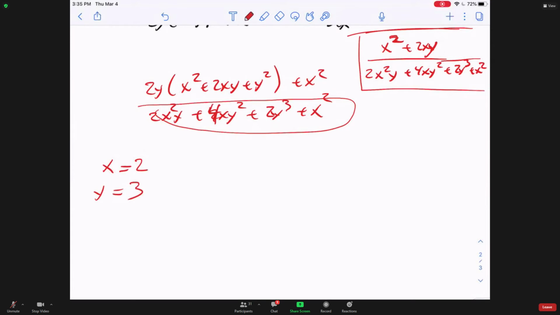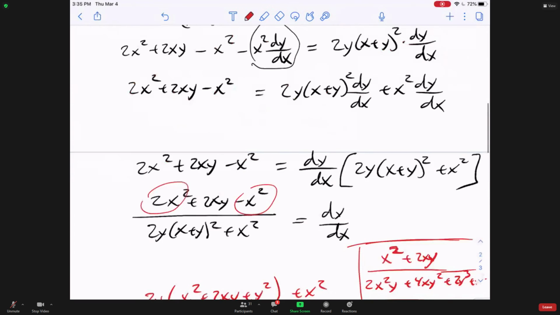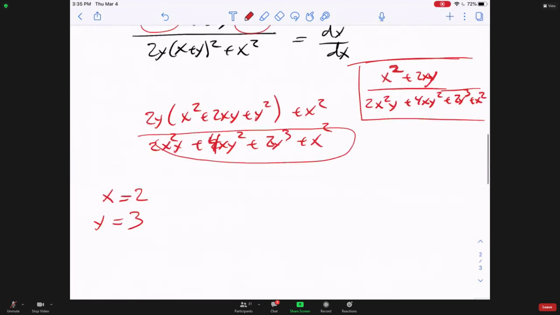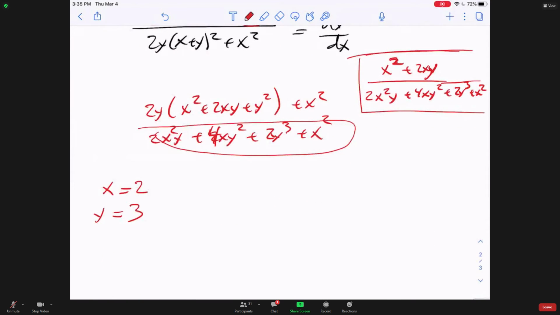To really confirm it, you've got to do decimals. That way you know it's not luck, but you can try plugging in x equals 2. There's already a lot of 2s and 3s there, huh? How about 4 and 5? Or you can do 2 and 3. But if you're going to use a calculator, use x equals 2.1 and y equals 3.6. If it works for those and you get the same exact answer, then I'm pretty good.